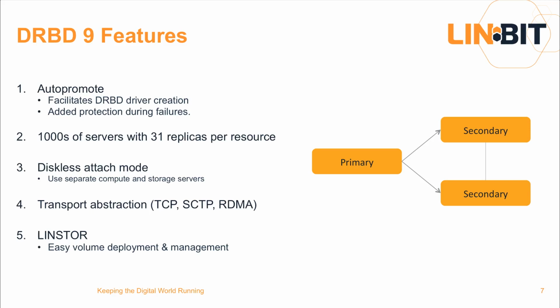We also have transport abstraction. So if you're using Linux, you're probably used to the TCP transport protocol, and when you're replicating data, the TCP protocol is a limiting factor in that. And so we have support for RDMA, RoCE, and all of these high performance InfiniBand, really fast networks, so that we can keep up and even beat these proprietary solutions, because the proprietary solutions box you into requirements, whereas every other week, every other month, Mellanox and these other companies are coming out with faster and faster networks, and LINBIT wants to make sure that our software works as fast as these networking technologies.